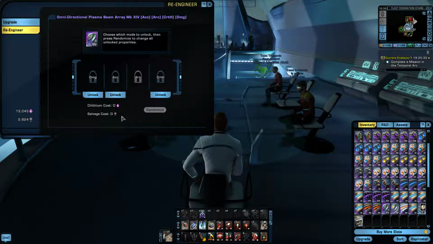Just to give an example of what the re-rolling itself looks like, I've got 13,000 dilithium and 2,600 salvage. I'm going to re-roll these 2 mods. When I click on one, it gives you a cost for each of them, and that cost exponentially decreases the more you roll. One change they've already made to this system since its introduction with Season 14.5 is that you cannot roll into the same mod you roll out of. So this one here will not be accuracy the next time I roll it, and this one here will not be crit H. Citation needed, they may have changed it again, but that was one thing they said in the notes.